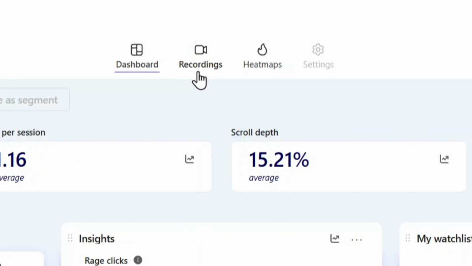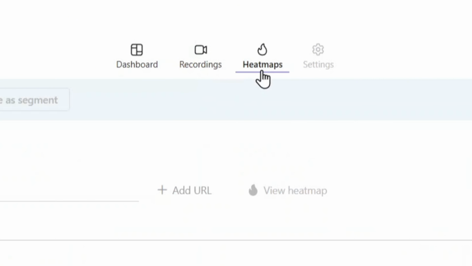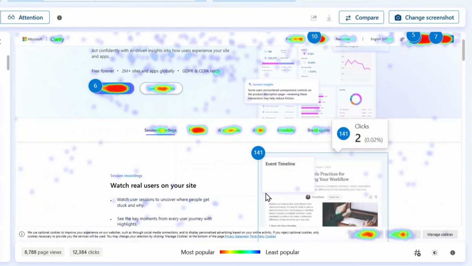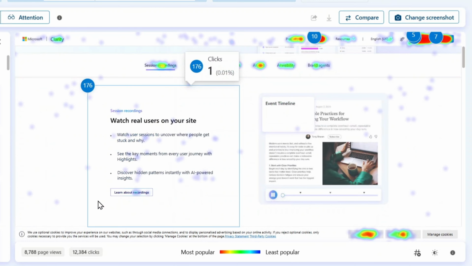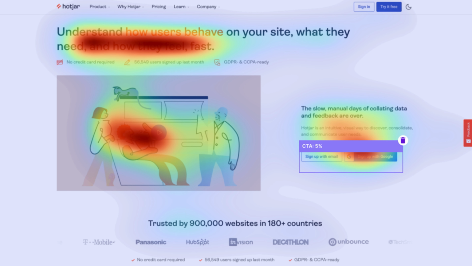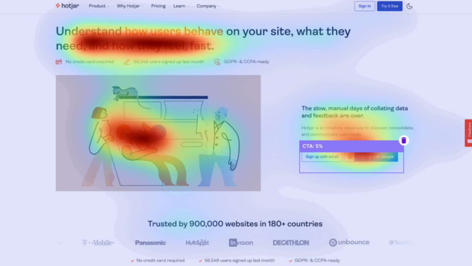Heatmaps. My favorite feature of session recording tools like Clarity is heatmaps. I recommend you study the heatmaps of your landing pages to understand what your visitors are engaging with, what they click on the most, and what they ignore. If a clickable element is being ignored, consider moving it lower on the page. Or if it's not essential and people don't use it, you can drop it from the page completely. On the other hand, if an area is getting a lot of clicks and attention, that tells you that that part of the page is important and you better make sure you get that part of the page right.